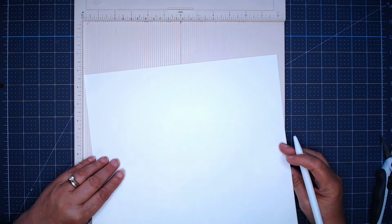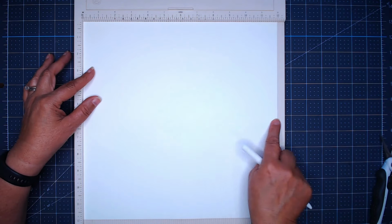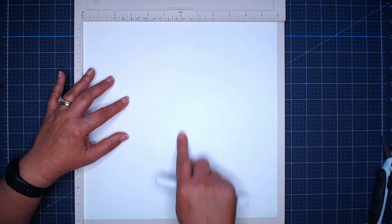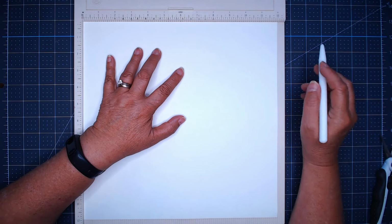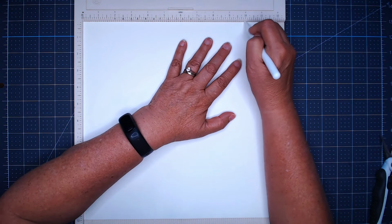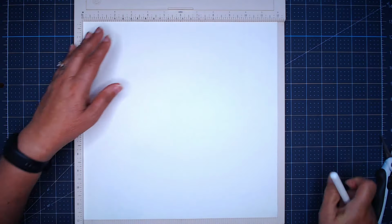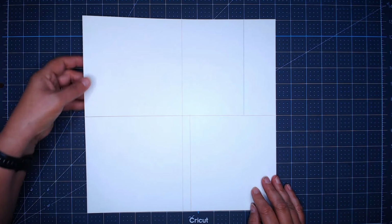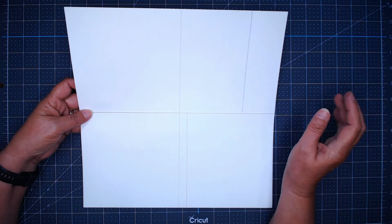Then I'm going to turn this whole thing upside down. So now I've got the two lines here. It's still 1/2 inch there. This one goes across. And I'm going to score this at 10 inches, just down to the first score line. All right. So do you see our score lines? I've drawn lines on this. I'll have to erase it later, but this way you can see what I'm talking about.